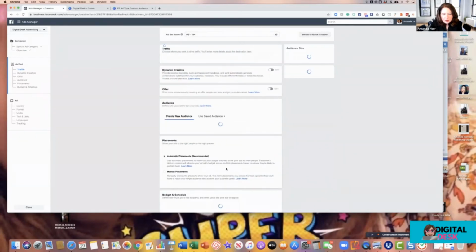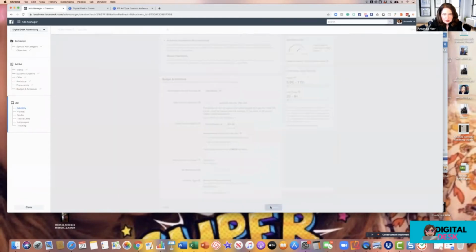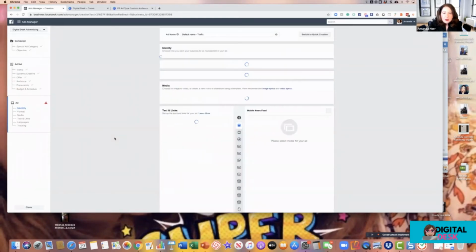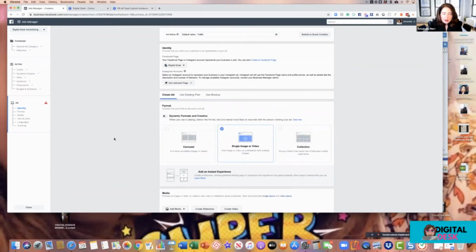And I'm going to get to the creative area. Now it should be noted that depending on what you choose, like if you chose a conversion ad, or a traffic ad, or awareness, you have different opportunities to create. Some of them will let you do a slideshow, some of them won't. Some of them will let you do a video, some of them won't, et cetera. So it depends on what you've chosen as to what you're able to create, okay?